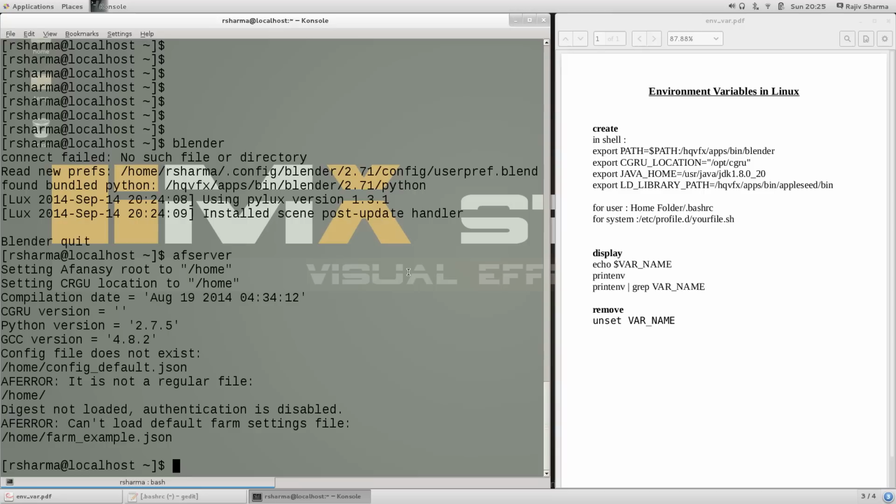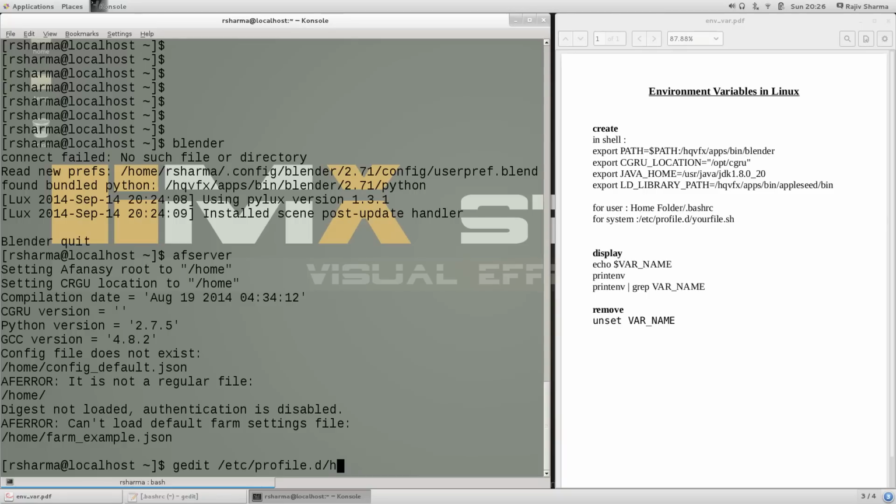So how you can set the path for the system is, I'll show you first, like gedit, go to /etc/profile.d, and here you can create your file, whatever name, and after that you put the .sh shell extension.